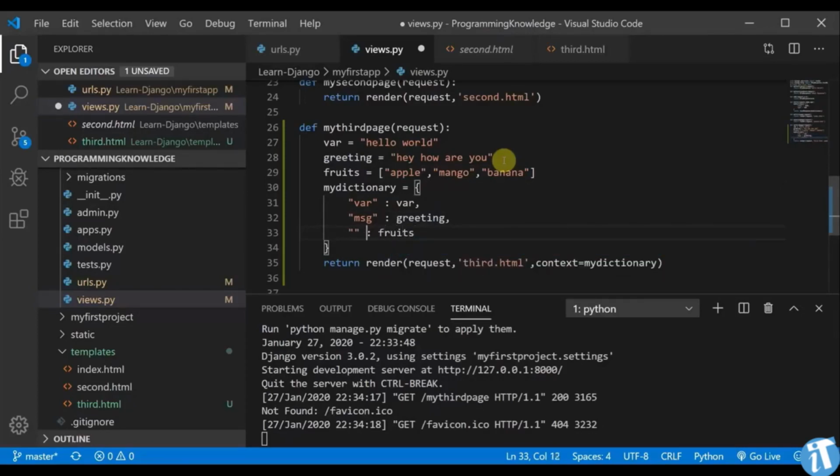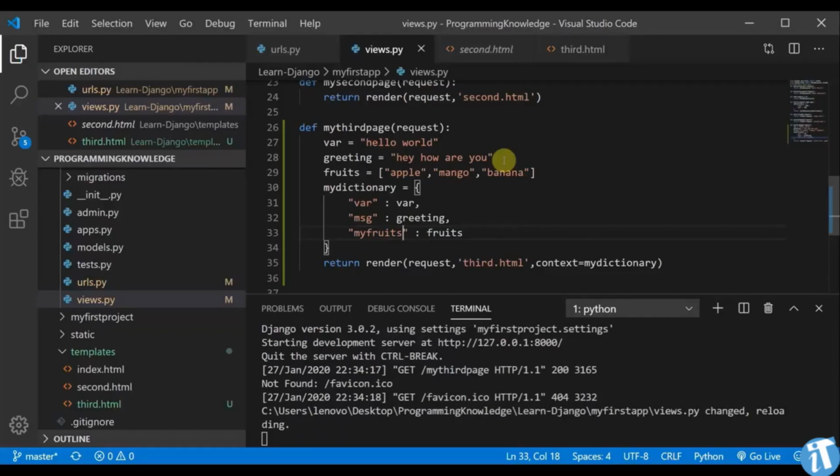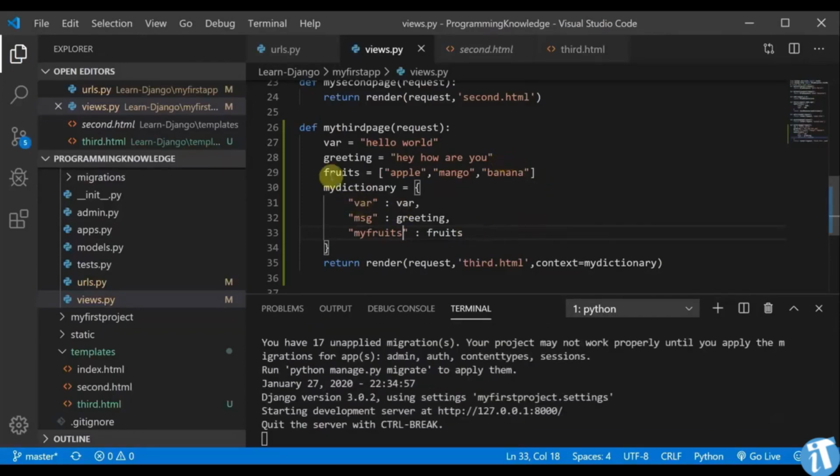So basically I'm going to pass it with the name my fruits. So this would pass these fruits which have a data type of list or array, you can say, and I am going to pass it with the name my fruits on the front end part.